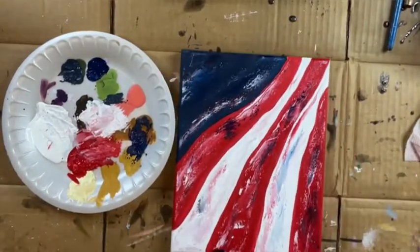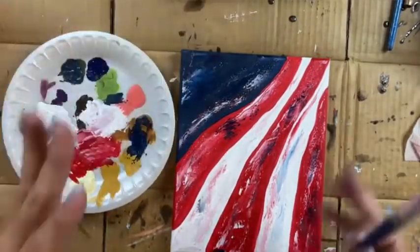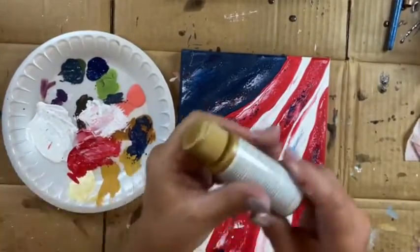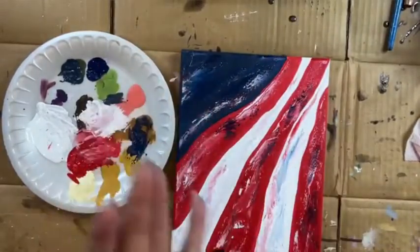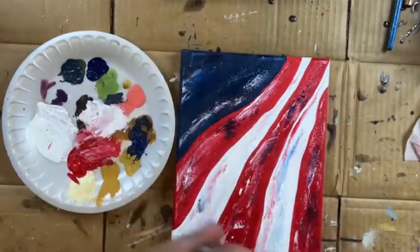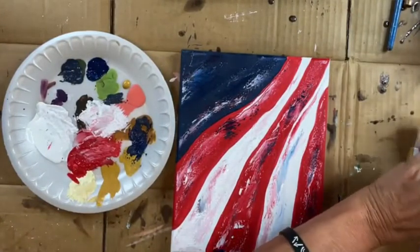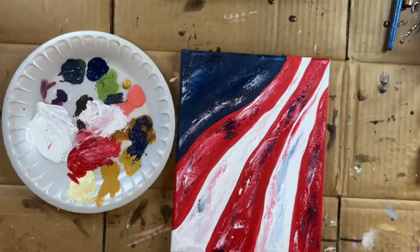And voila. Okay, I'm gonna do one more thing. Digging the way this looks. I like the messy abstract look, but I do wanna add a little gold. So we're gonna use this dazzling metallic splendid gold. I'm gonna put a little bit on my plate. Not too much. And I've got one of those little paint stopper things on my paint.